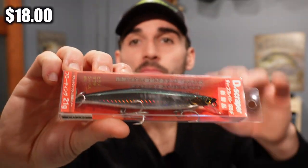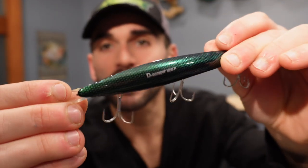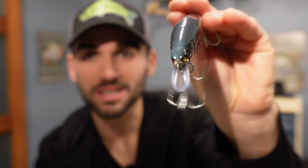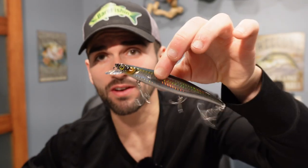Last but my favorite jerkbait in today's lineup is the D Scraper 125 F. This lure has the most unique body shape I've ever seen in a jerkbait — I'm going to take it out to show you guys. Look at how awesome the paint is, and look at the shape. And the loud rattle — that is such a loud rattle in this jerkbait. And how thin that lip is — I've actually never seen a lip that thin. It's heavy, it's sinking, that's why it's definitely made for saltwater. But in certain conditions this is going to be an absolute slayer. What I picked this for is probably walleye. This is my favorite jerkbait here for sure.